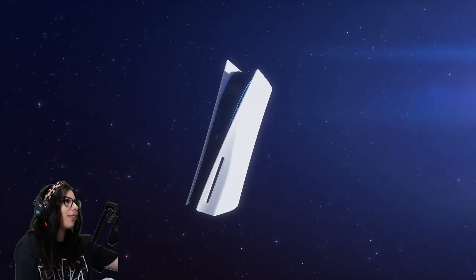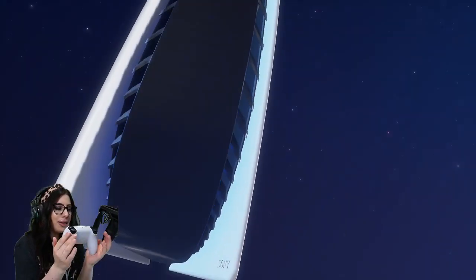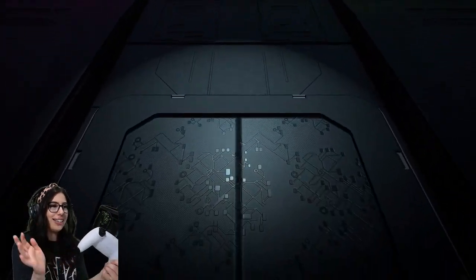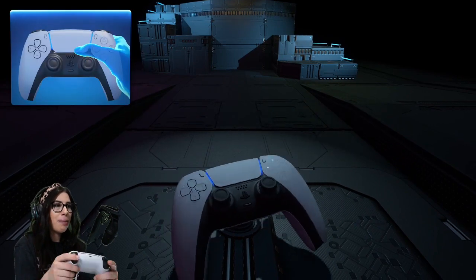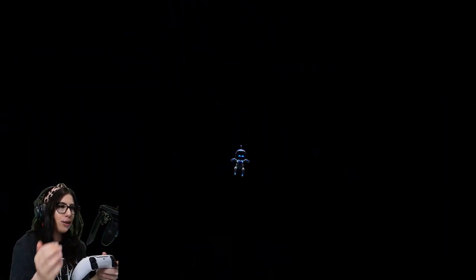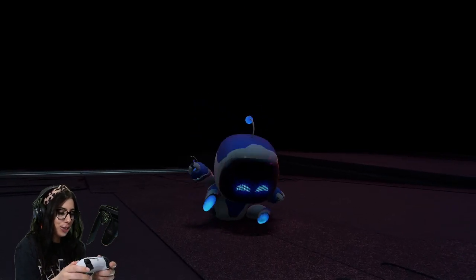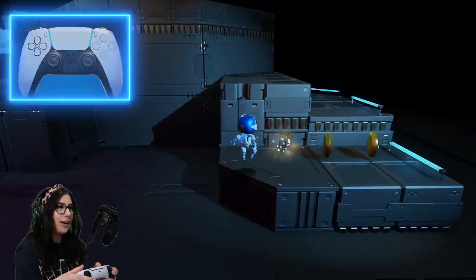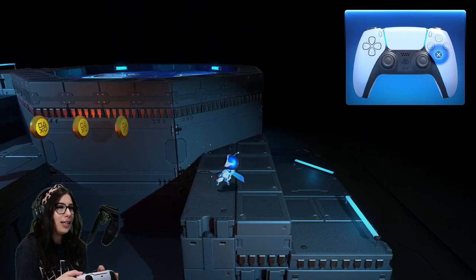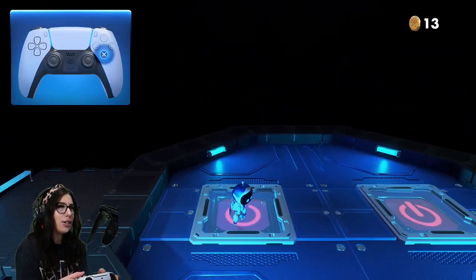Oh, look at the beauty right there. This is just rumbling in every single spot on every single side. There's just so much vibration going on. Far out. Amazing. Okay. Launch him out. That's nothing new. We did that in the VR version, but that had a lot more vibration in the controller. Money, money, money, money. I love Astro so much.